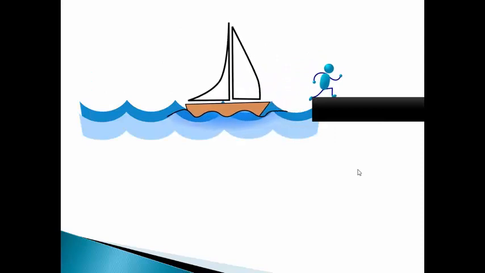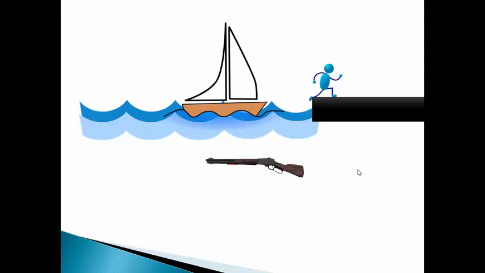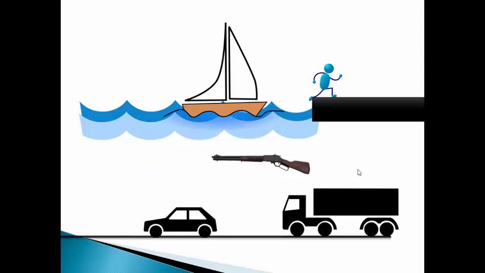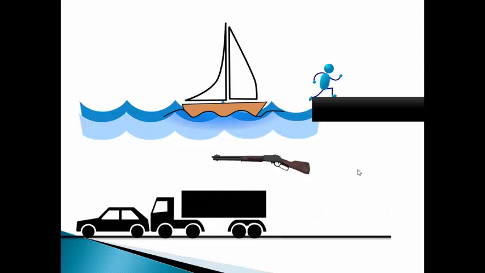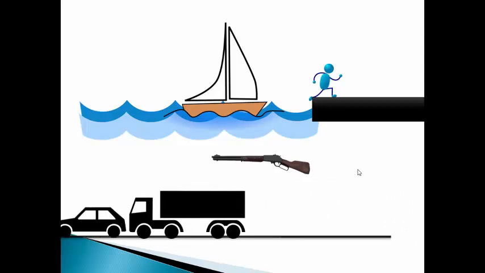So as the man moves forward, the boat goes backwards. Or a rifle from which a shell is fired. So as the shell moves forward, the rifle recoils. Or simply, a truck moving collides with a car and they both move together as one object. So you apply the conservation of momentum in general depending on what arrangement is given in the question.